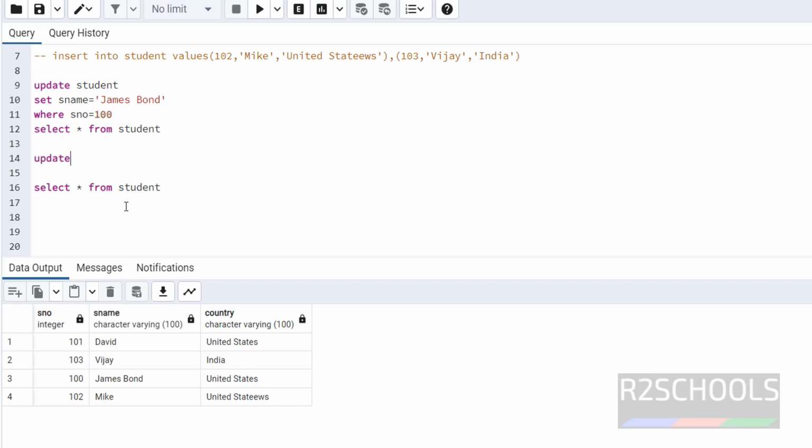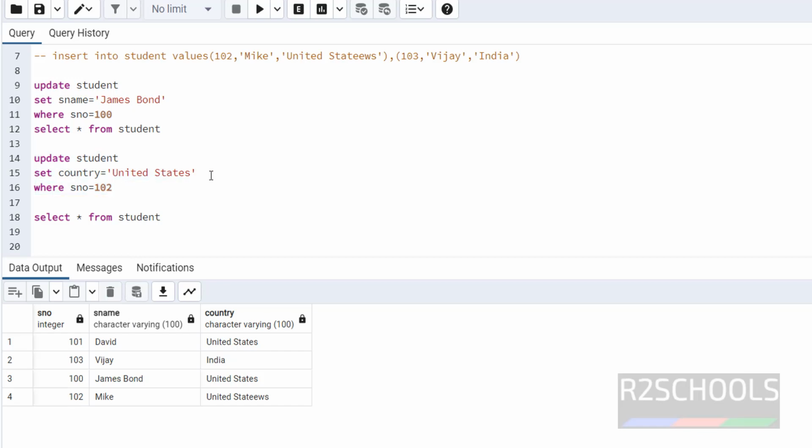Okay, update. We have 2 ways. I will show you. The table name is student. Set, here the column name is country. We must give the correct column name equals to the correct spelling, United States. So put it in single quotes because the country data type is varchar, that is a character or string value. United States, where here we can use s name or s number. S number equals 102, and this is the recommended one.